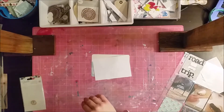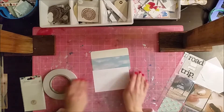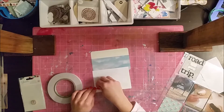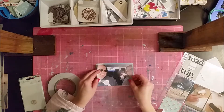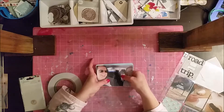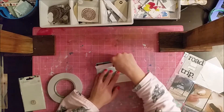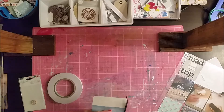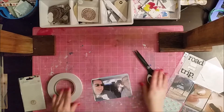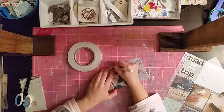Now I'm working on this four-by-six card. I've got a card behind it — I think this is a Maggie Holmes card, though I don't know the collection. I got a whole heap of random bits and pieces when I started Project Life, buying up big at garage sales. I went with the blue color because pale blue is one of the colors in the color challenge, so the blue will just pop out from behind the picture. I'm trimming it down a little bit.